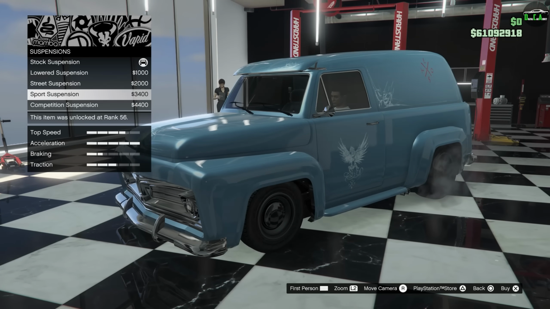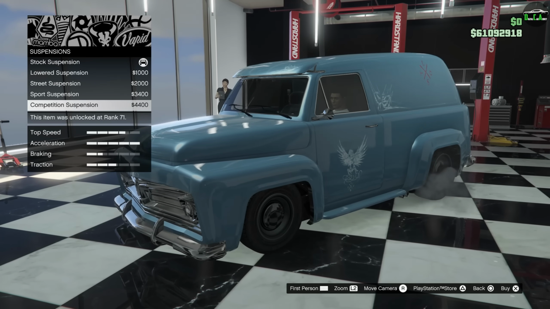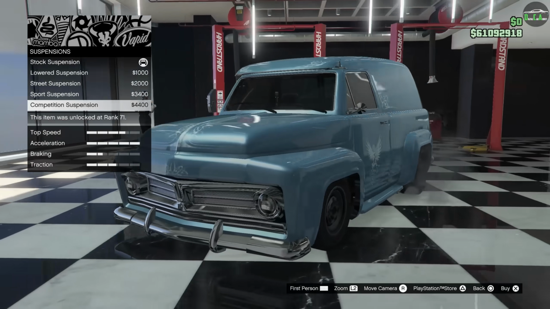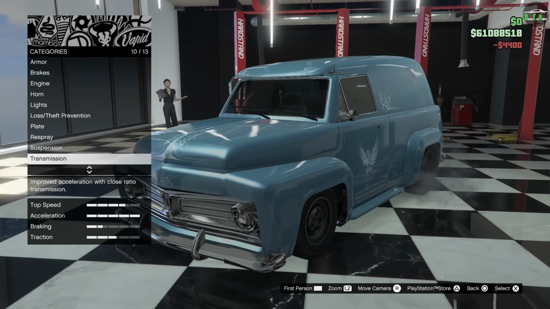Suspension, we can get this thing pretty low actually. Look at that. Look at the difference between stock and competition. It's really low, and I do like the competition. It gives it a really custom kind of resto model look that I really like, so we'll do that.